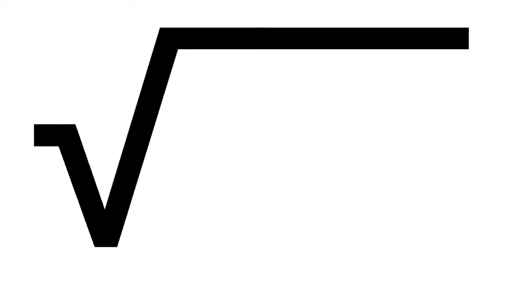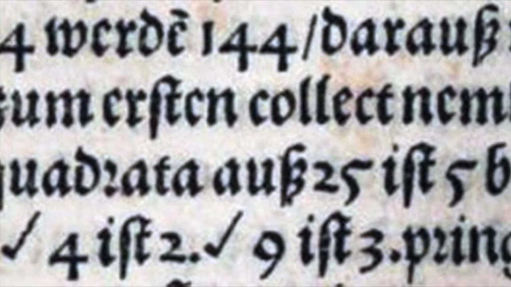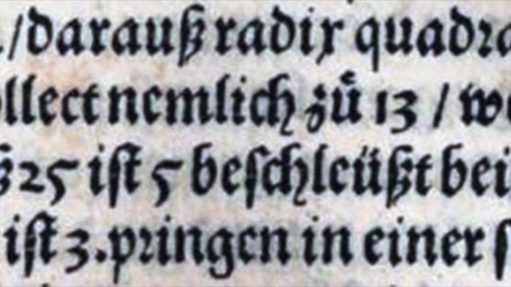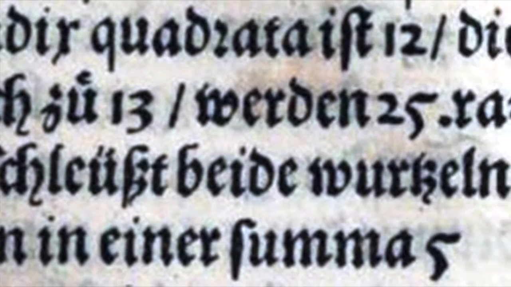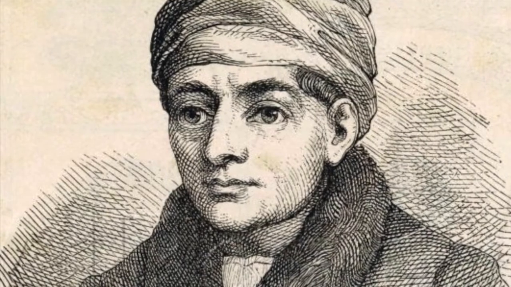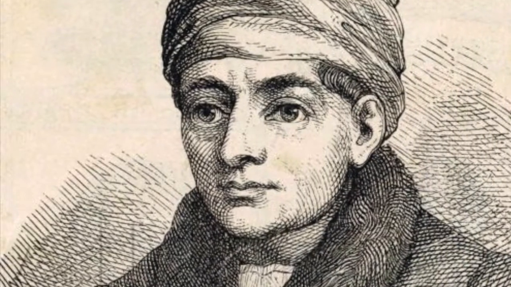For example, the square root symbol that we all know and love, well I don't love it, was first used to represent taking a square root by Christoph Rudolph in his 1525 text Coss. This was also the first text, by the way, to use the plus and minus signs to represent addition and subtraction respectively. Before that, in 1450 AD, a man named Regiomontanus invented his own symbol for a square root, written as an elaborate R.